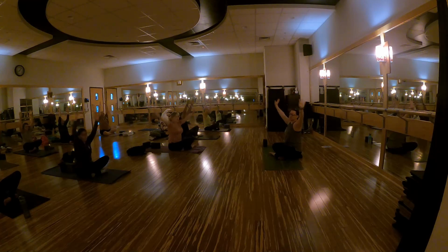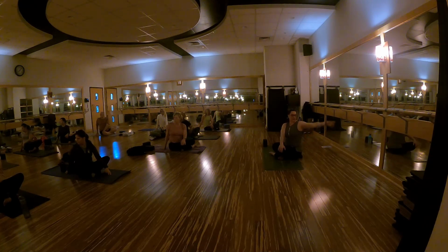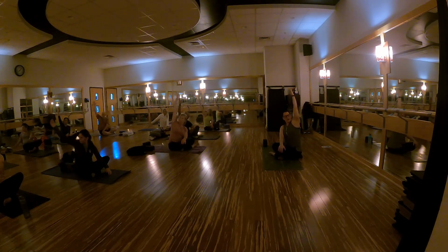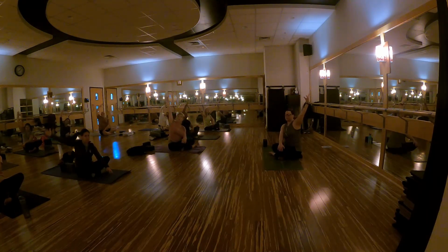This time we'll twist. Twisting to the right. Right hand behind, left hand to knee. Lengthen through the spine. Softly rotate. Keeping your twist on the inhale, bring the right arm up. And side bend to the left. Sit up tall, release the arm, come back to center.